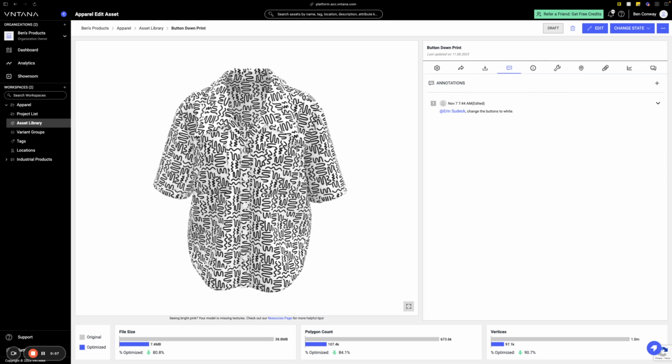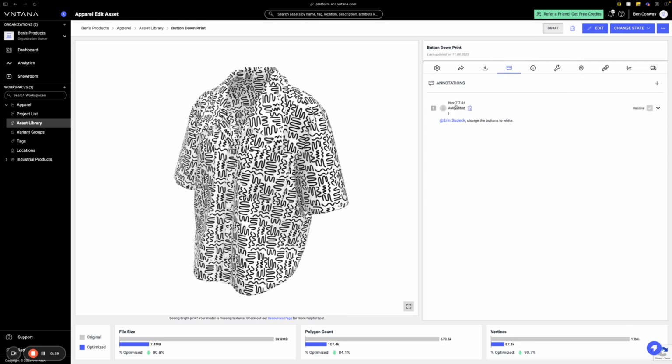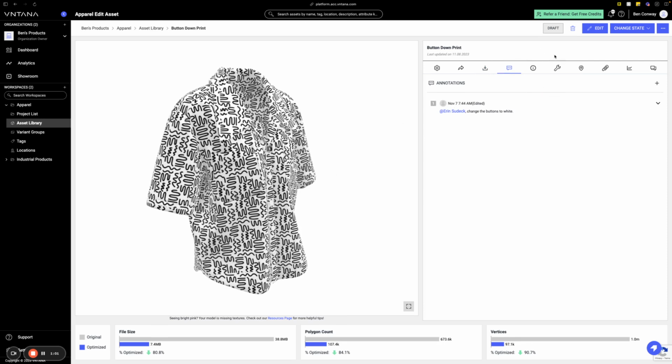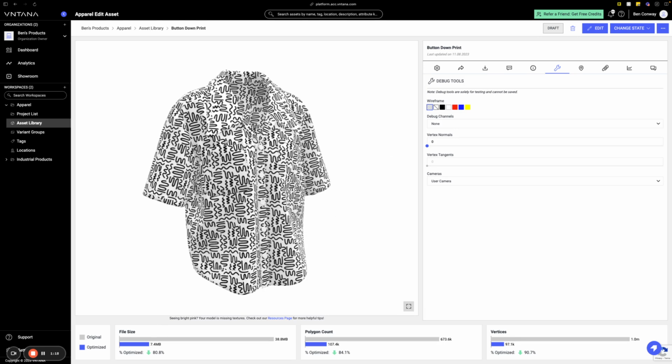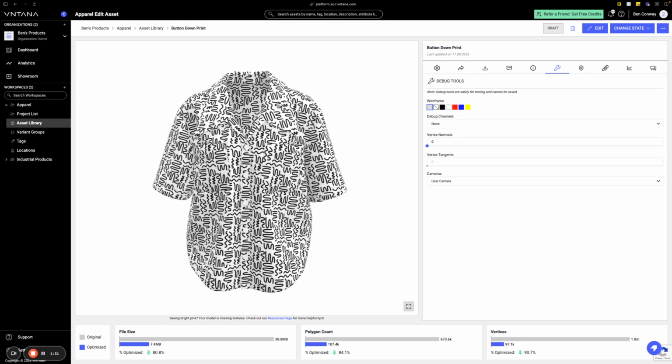So in draft mode, you can still add annotations. So you can leave feedback on the models if you want to leave feedback. You can still add comments. You can check and inspect it to make sure visually it looks the way that you want it to look. So all the things you would normally want to do with verifying that an asset meets your specifications before you publish it. So that's why you'd keep it in the draft state, is because you don't actually need to share it anywhere. Everyone who has a platform login on your team, any users, will be able to access this. It just means that it cannot be shared externally. So that's basically the gist of draft state, is that the file cannot be shared externally.